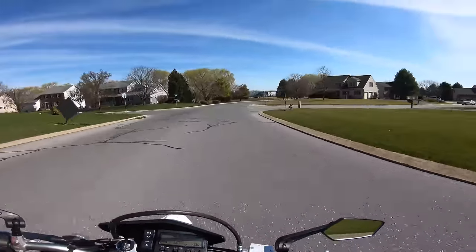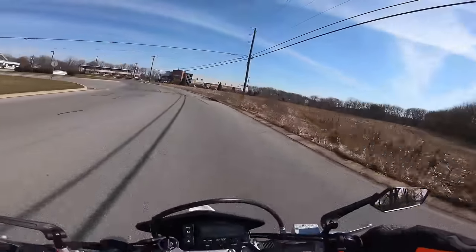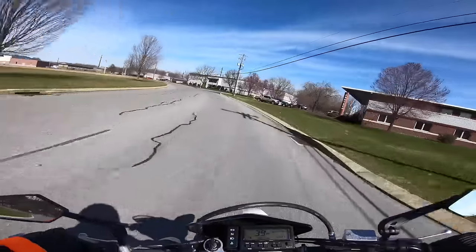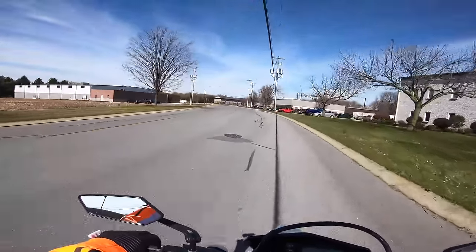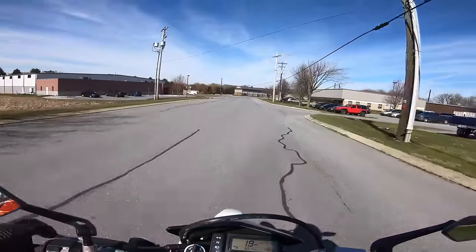All right, I'm gonna get a good wheelie up here. If you wanted to shred through that field, just jump in there, man. You could on a bike like this. You could take this thing off-road if you wanted to. Just so many fun possibilities. If you had to have one bike, it's hard to say that a supermoto would not be a great option for your one and only motorcycle.